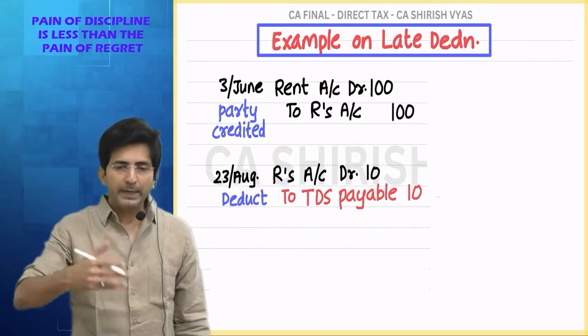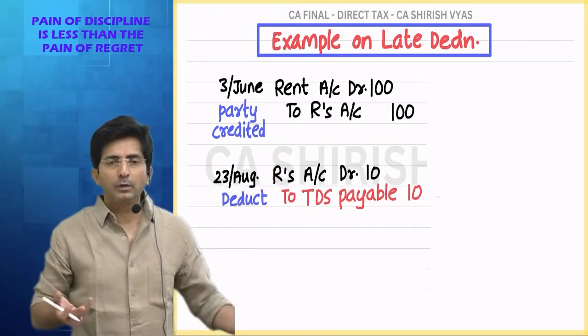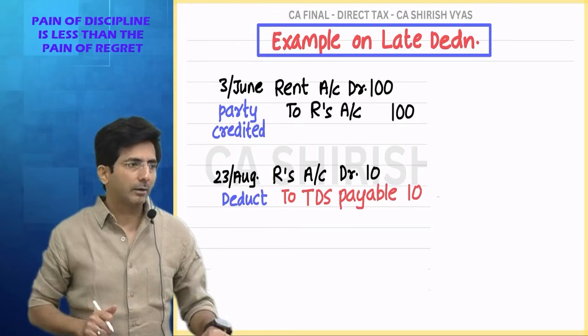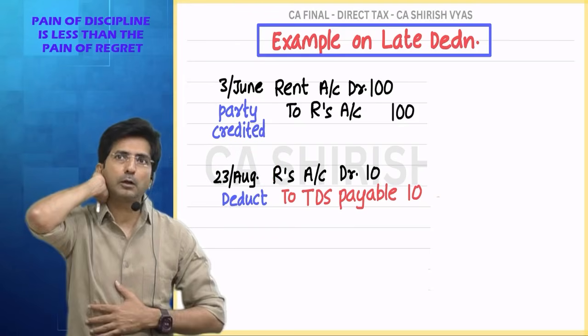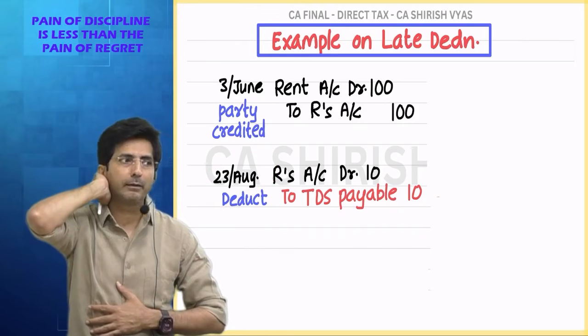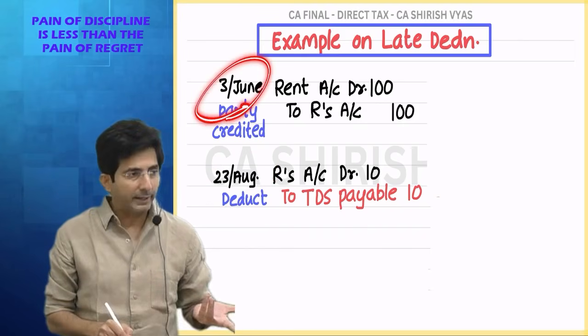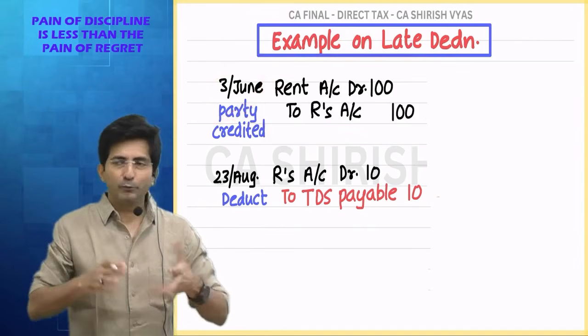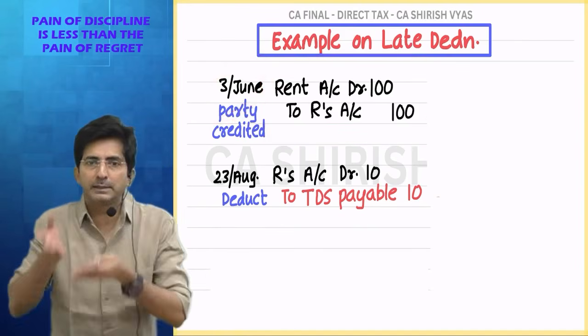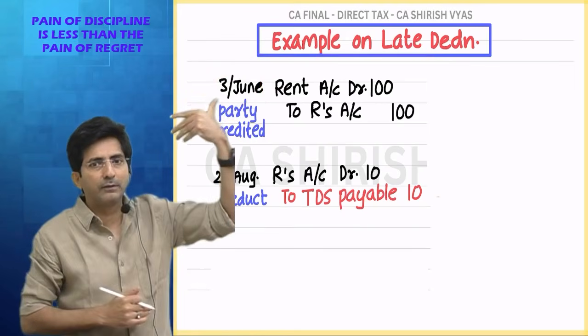See, why I am creating the atmosphere of survey, because only if there is a survey, I will be caught. Imagine if there was no survey, and if I realize my mistake later, oh my God, what a blunder I did. So I can go to the 3rd June date and change the entry. See, if no one comes to know, even in the month of December, I can change the transactions of June, May.